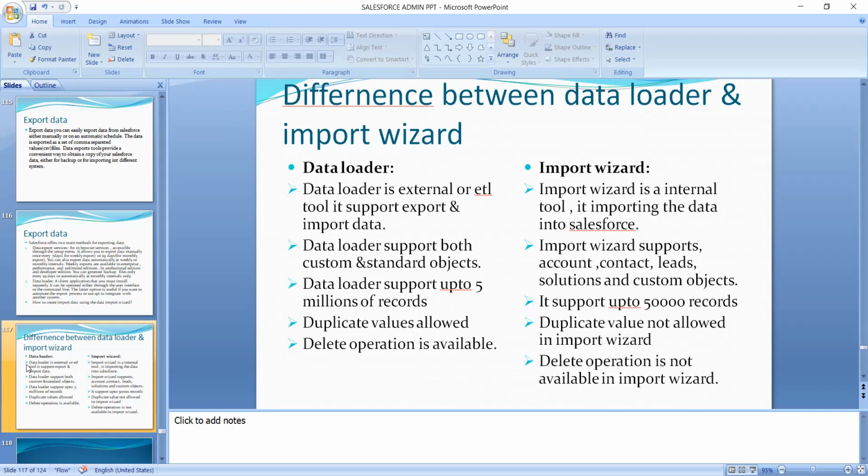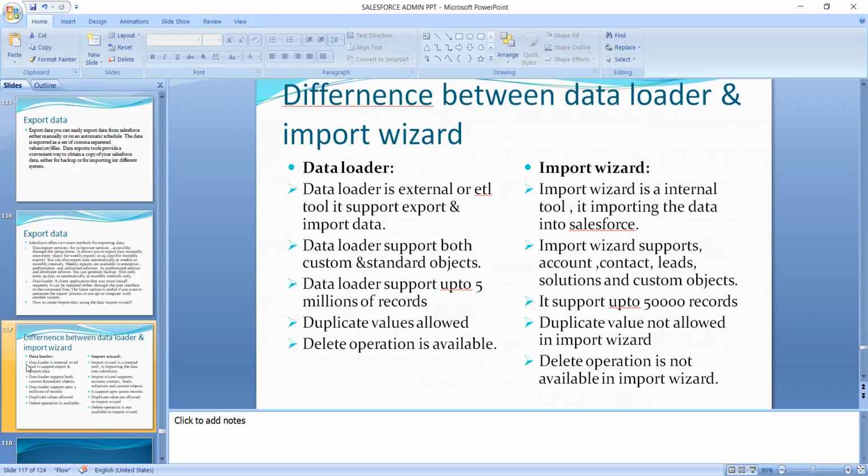Data Loader supports both custom and standard objects. Import Wizard supports accounts, contacts, leads, solutions, and custom objects.